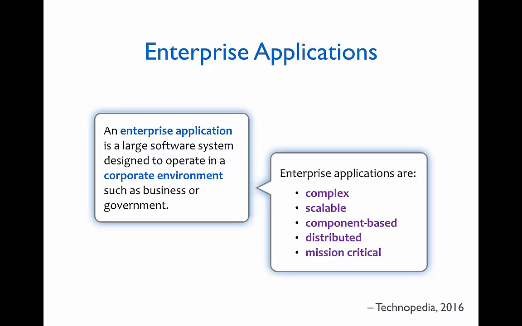Since enterprise Java beans are meant for enterprise applications, we should define what we mean by that. According to Technopedia, an enterprise application is a large software system that is designed to operate in a corporate environment. As such, the system is typically complex, distributed, and mission-critical. To achieve these properties and still be reliable, the system should also be component-based and therefore scalable.